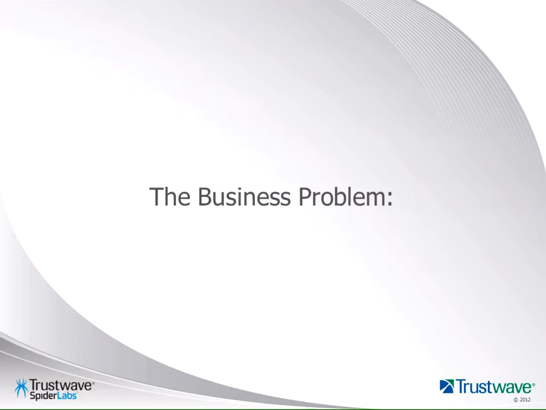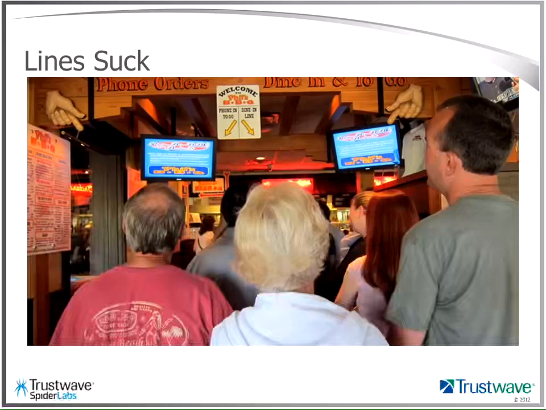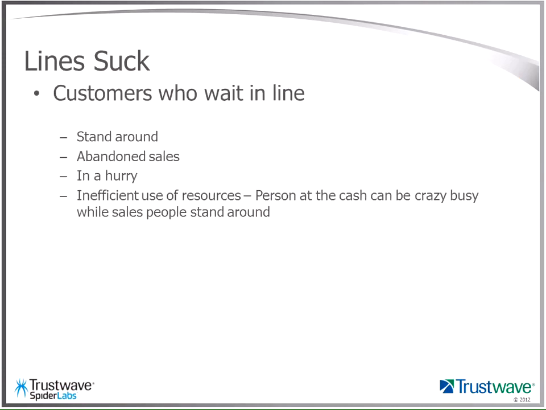So, what's the business problem I'm talking about here? Lines suck. If everybody's ever walked down this back hall, they know how bad lines suck. Here's what happens from a business perspective. Customers who wait in line get bored very easily. They'll often be standing there with an armload of stuff and say, I'm sick and tired, and put it down and walk away. You lose sales. People are often in a hurry, and it's a very inefficient use of resources.